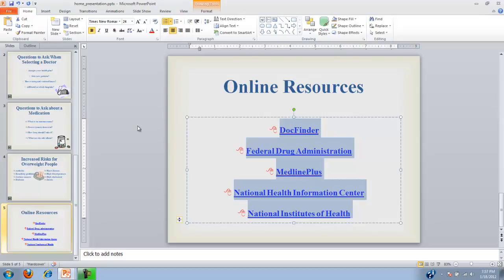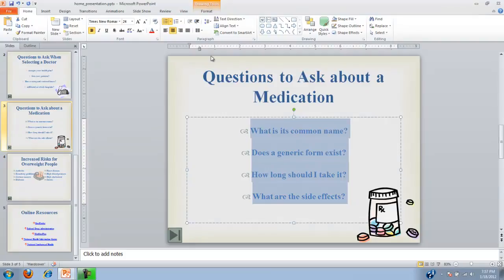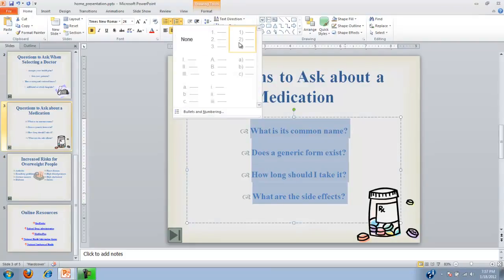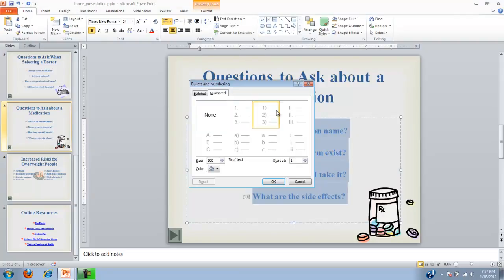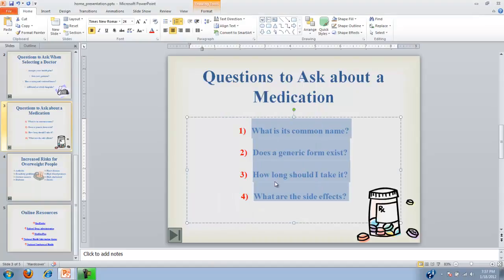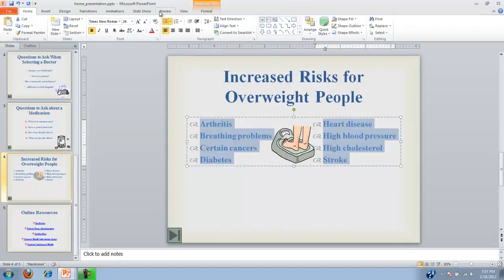Then on slide 3, we're going to change these 4 curly items to a numbered list. I'm going to go to bullets and numbering and pick the second one over, and change the color of that also to red. And lastly, on slide 4, I'm going to highlight these items and remove the bullets. So I'm going to make this none.